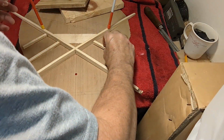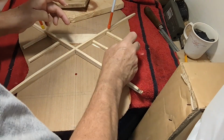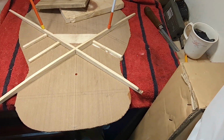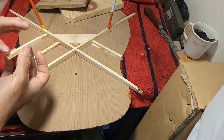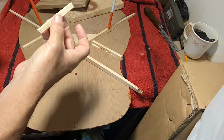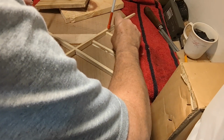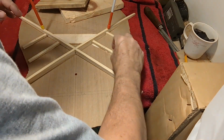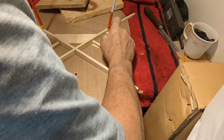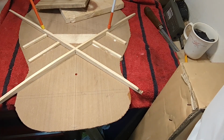But, yeah. Want to kind of sit that there. This one. Yeah, that's where it's supposed to be. All right. Let me get up. I need to clean off my hands.